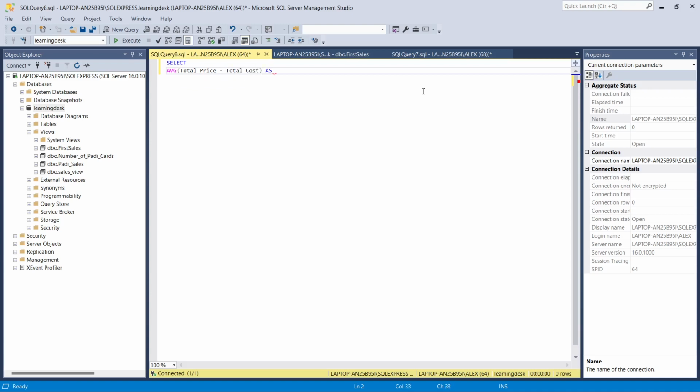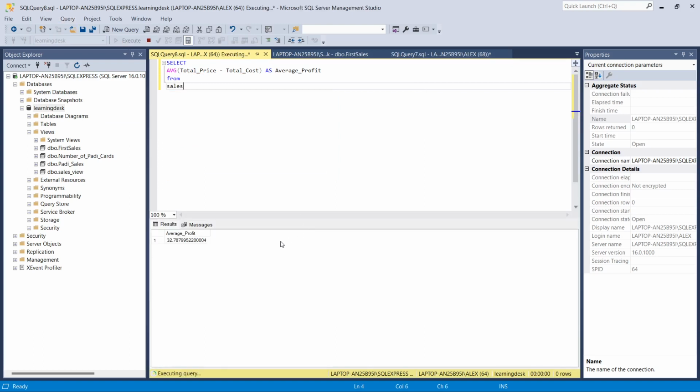Let's put an alias as average profit, which is nice. Average profit from what table? We can get that from sales. Then run this, execute. Here, you can see that the average profit is 32.78 for all the sales table.